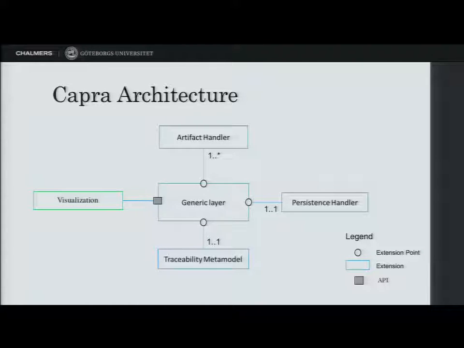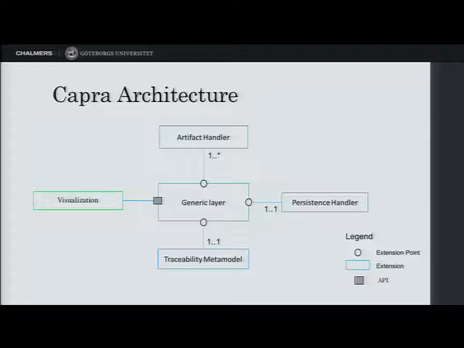The third and last extension point that we have is what we call the artifact handler. With artifacts, we refer to things like requirements, models, code, and things like that. In this case, we also don't fix this, because in some companies they use DOORS, and in some other places, maybe they use completely different tools. If you fix the kind of tools that you want to trace to, then the tool is not flexible enough to be used by many people, and we want this to be used by many people. So for every artifact or model format that you want to trace to, you can create its own handler, and the tool will be able to handle it. For now, we provide just some basic handlers for the common artifacts that are there.